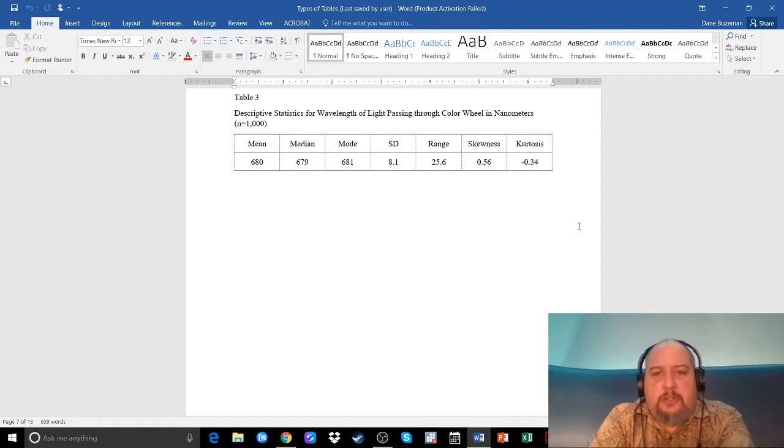Well, as with almost all other tables, we typically read descriptive tables from left to right, regardless of whether it's a univariate, a bivariate, or a multivariate descriptive table. And we follow the simple rule of center, spread, and shape. All descriptive statistics is centered around the central limit theorem. And so when I build this table, I want to start with my measures of center, followed by my measures of spread, and then ending with any measures of shape that I feel are necessary. And that's what we've done here.